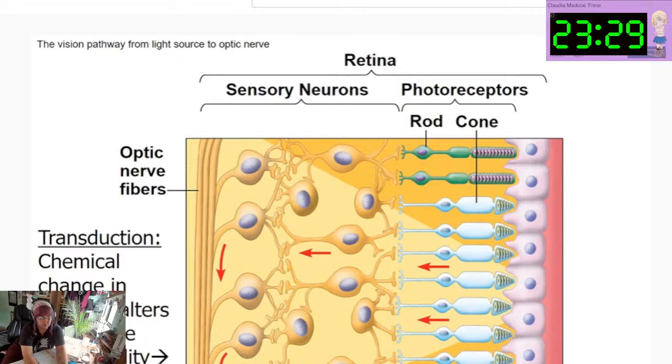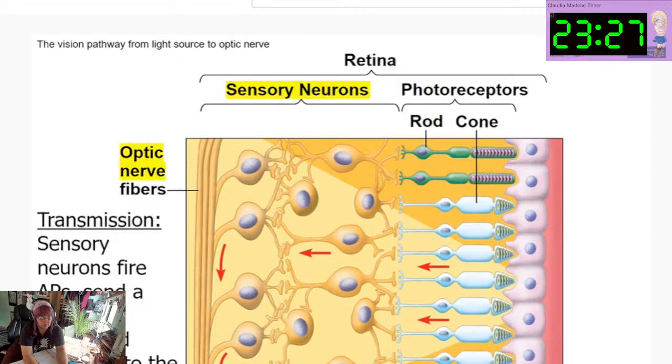This should sound familiar because it's the same types of steps we've seen in taste and hearing. So we see a receptor potential change, we see neurotransmitters released from the axon terminals to affect sensory neurons. So in transmission, the sensory neurons respond to the neurotransmitters by firing off action potentials. Notice, though, that there are numerous synapses between the photoreceptor cells and the sensory neurons and among the sensory neurons themselves. So pictured here, we can see there's a lot of different synapses. One neuron can affect many different other neurons, or one photoreceptor cell can affect many sensory neurons. So these neurons in the retina are integrating information they're receiving from the rods and cones, and this integration that's happening just within the retina helps us with contrast and sharpening the images that we see.